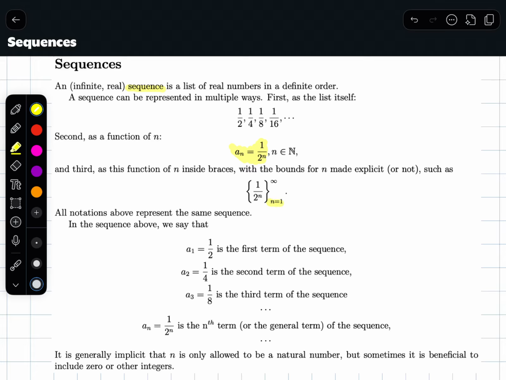Sometimes I'll indicate that this way as well by telling you which is the first term, the first n value that the sequence takes in as n. But either way, a1 is always going to be what I'll call the first term of the sequence. a2 is going to be the second term of the sequence. a3 is going to be the third term of the sequence. And an is going to be the nth term, or the general term of the sequence. So just got to be used to this wording here, and you will understand most things that we talk about when we talk about sequences.